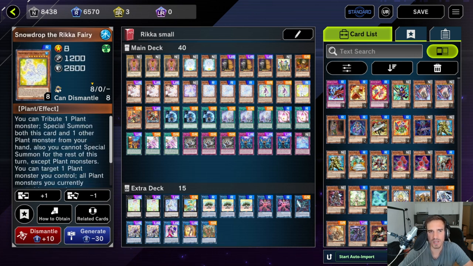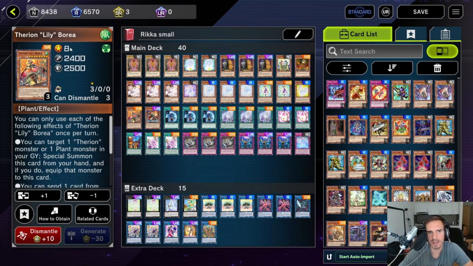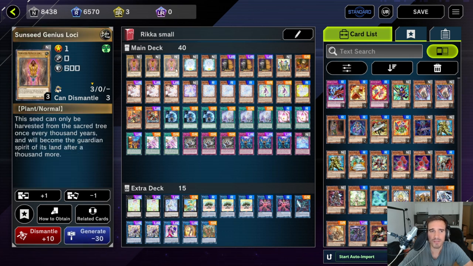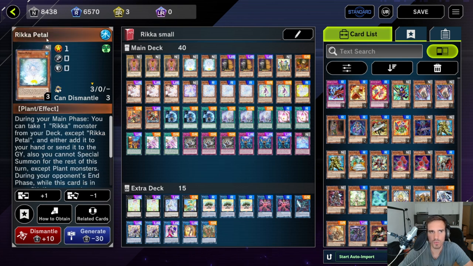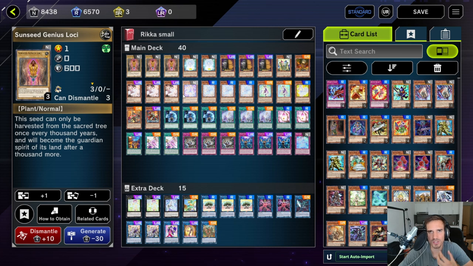You can also add your Snowdrop, the Rikka Fairy, she's level 8, and this allows you to add your Therion Lily Borea, because she's also level 8. What you can also do is, and this is really important, if you don't have your Sunseed Genius Loci, you could add it via activating this, tributing something, and then adding your Rikka Petal, because she's the Rikka monster that you add, she's level 1, and then you can add another plant monster that's also level 1. Also a non-Rikka monster. So this is then your Sunseed Genius Loci.